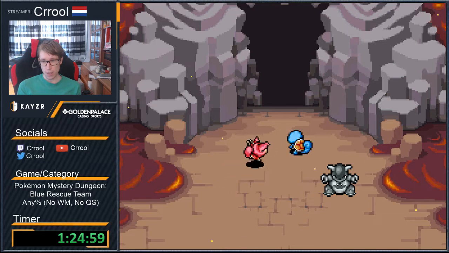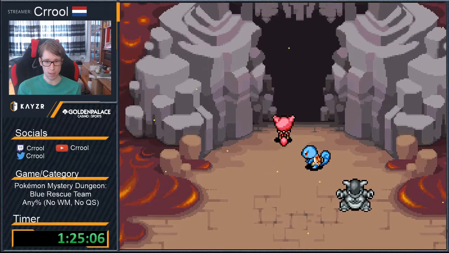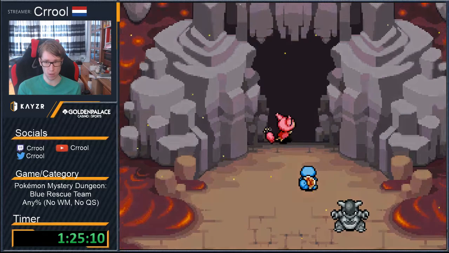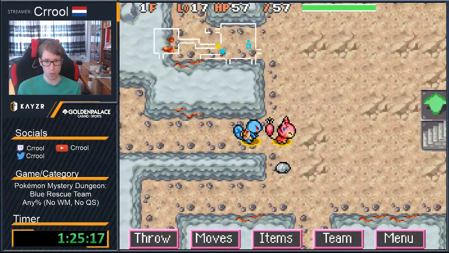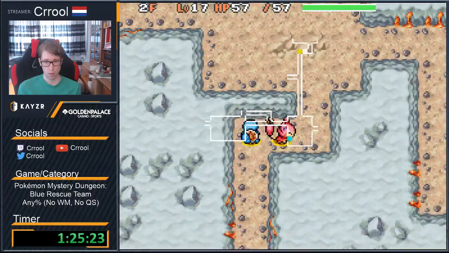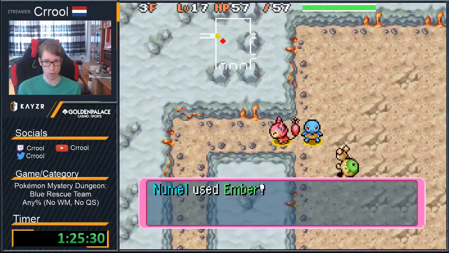So we get to our next big dungeon, and this one's a lot more difficult than the last one. This is Mount Blaze. It's another 14 floor dungeon, but then with a midpoint, it's 12, then 2, and then the boss fight. Some floors can still be really fast, but there's definitely a bigger chance for longer floors here. A lot more tougher enemies here as well.